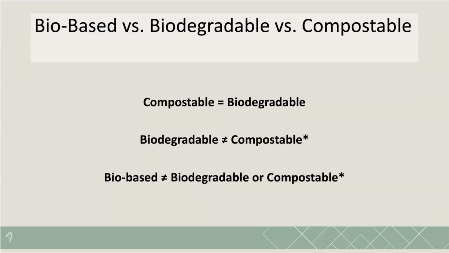Just food for thought. And then the last piece on this is that compostable does equal biodegradable, but biodegradable does not necessarily always equal compostable. And bio-based does not necessarily always equal biodegradable or compostable. The asterisks there are just to say not in all cases. It may be the case, but it is not necessarily always the case.